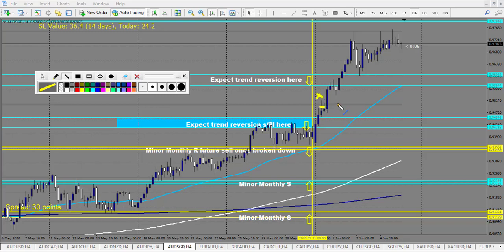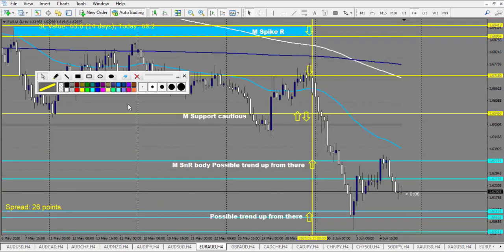AUD/SGD: first level, we have a pin bar, and this one we can eventually count as a loss because there is a round number, so the rejection was a good probability to sell here — this one is a losing trade. After, you have a doji breakout — another losing trade. After the level is broken and you would have the chance to buy right here, same here — this is a good setup to buy because the level is clearly broken up and made a pattern, a bearish pin bar retracement entry — this one is already a winning trade. I don't count it because my arrow was wrong, so I take responsibility. I count only two losses here.